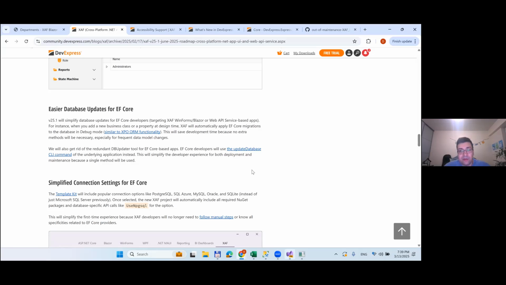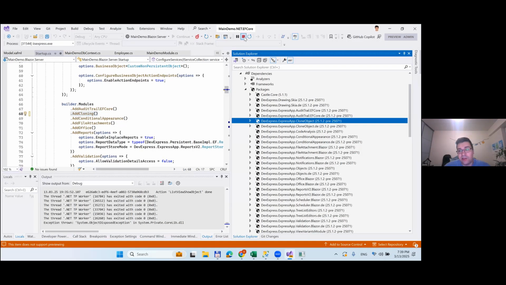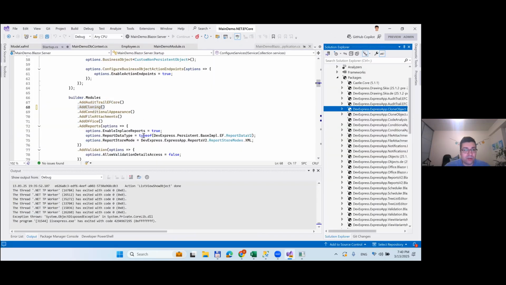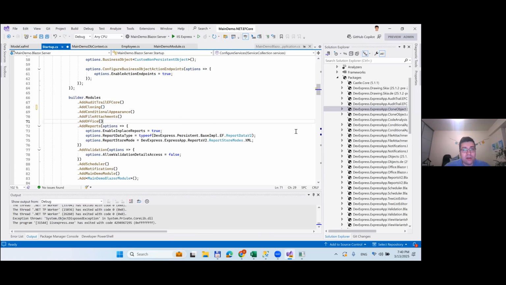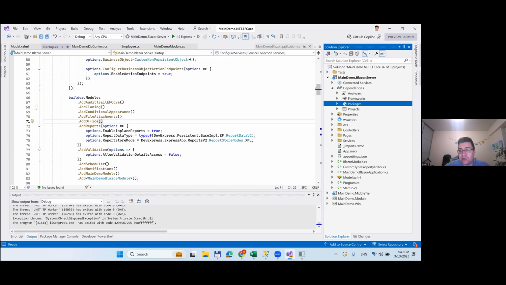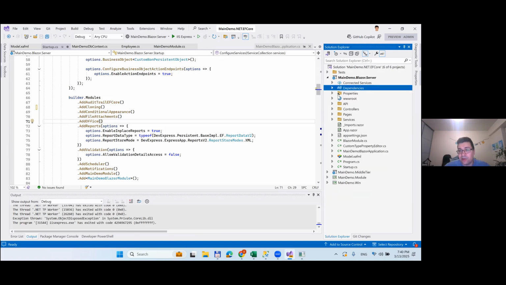We decided to get rid of the DB updater for .NET Core applications because, as you probably remember, the Blazor application itself is capable of updating the database. So why have another tool just for the update?